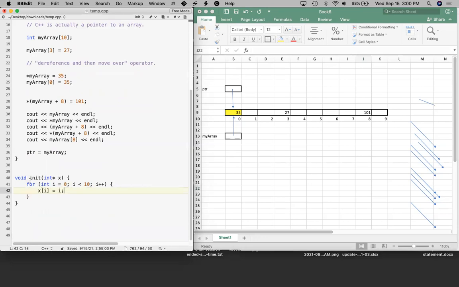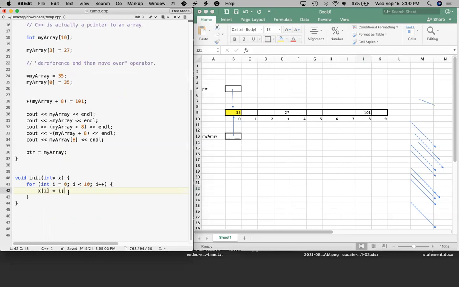Whatever the argument is that is sent to this function, I'm going to set every element of that array equal to its index.